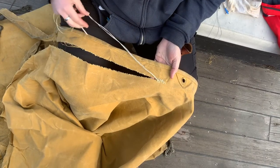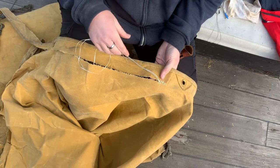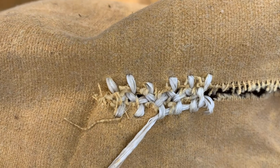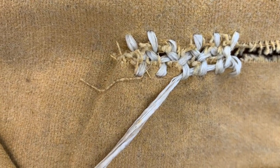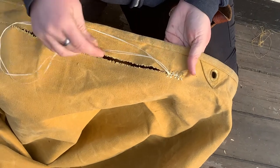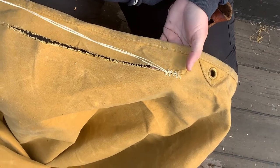All right folks, this is the tear that is in our awning. I need to put these two pieces of fabric back together. I'm going to be using a modified baseball stitch today — I'm sure it probably has a more specific name but I don't know what that is. So what we're going to be doing is latticing the two sides of the canvas together. Now if this were a sail that had torn I might want to patch over it after, but seeing as this is our backup awning, I probably won't.